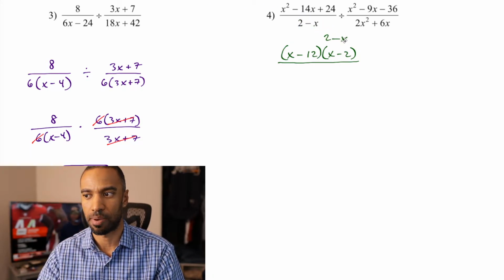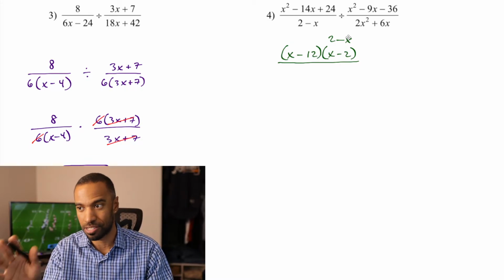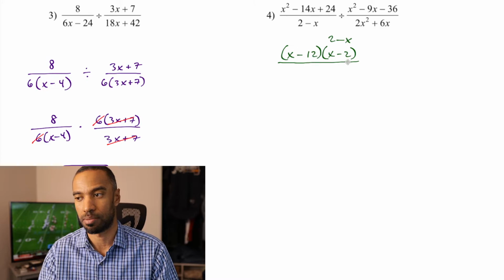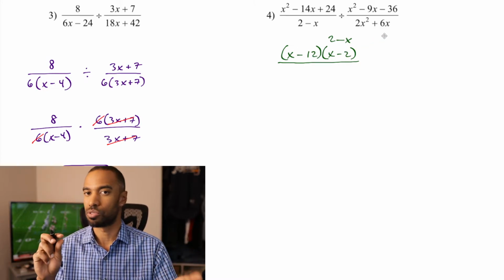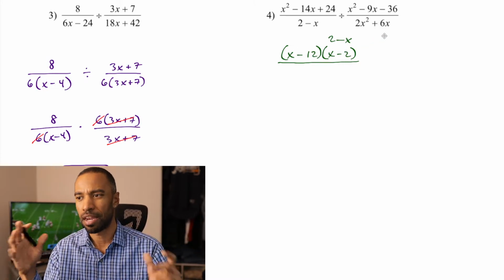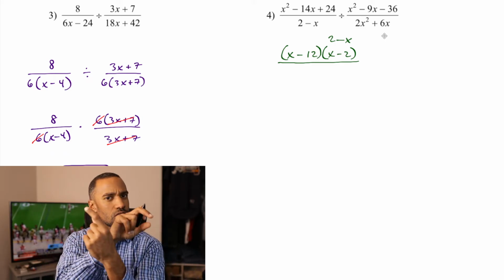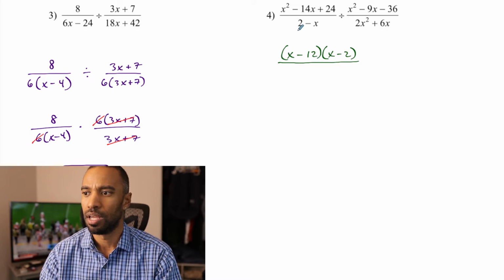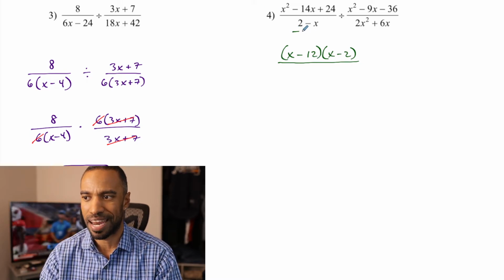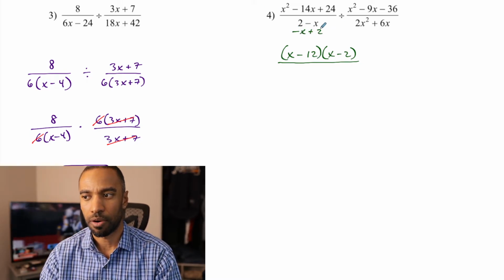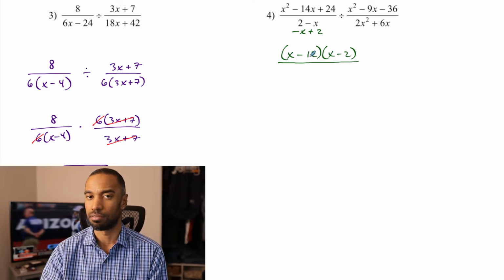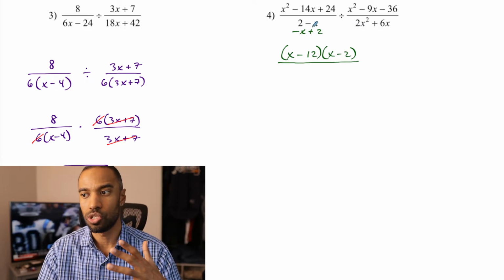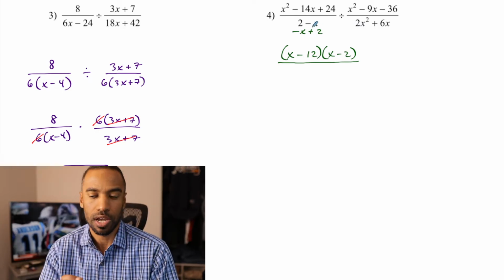Now, 2 minus x and x minus 2 are not the same thing. I'm convinced that a lot of people are convinced that they are. But I promise you they are not the same thing. But they are very, very close and very similar in such a way that, man, if only they changed spots. But not just changing spots. If you really think about it, guys, 2 minus x is the same thing as -x plus 2. If I reorder the terms, the x is staying negative and the 2 is staying positive. There's no changing that. Unless you work for what we call a greatest common factor.